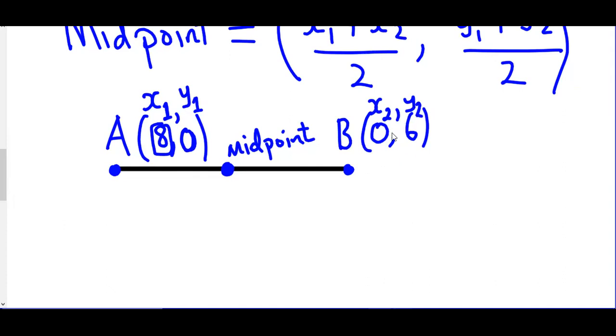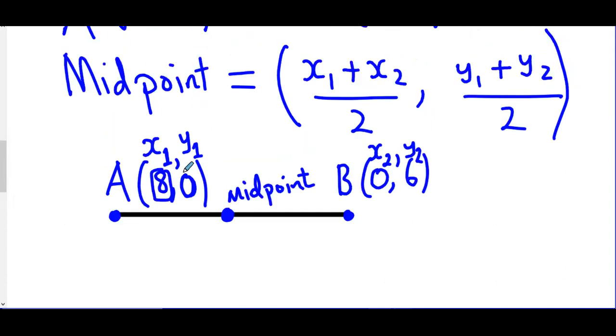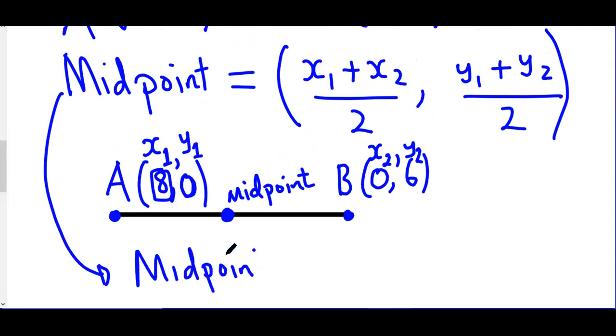Now, have you seen where x1 and x2 are coming from? They come from the points given. So then you are good to go for the calculation of the midpoint, of which you're going to write midpoint equals x1 plus x2. Now you know what your x1 is, what your x2 is.